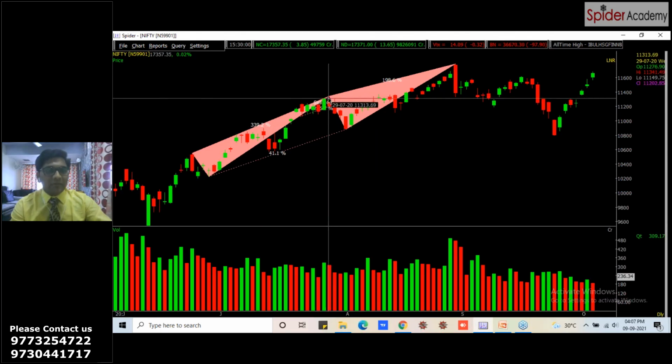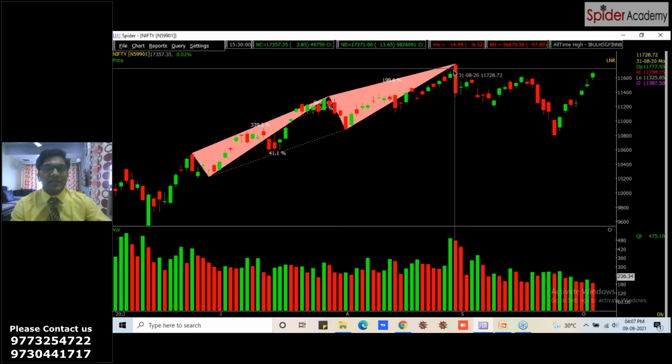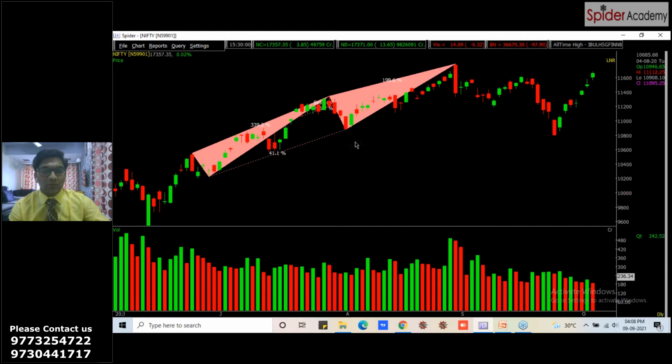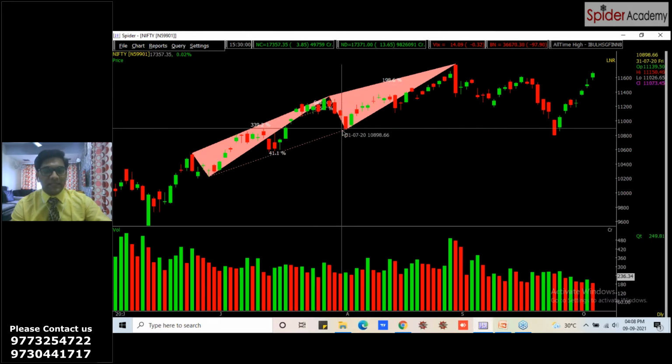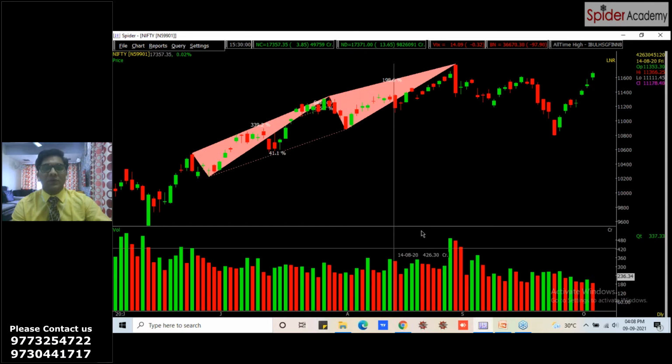From the B point again we got a retracement. This retracement is for the previous up move, from A to B. Then this fourth point is called the C point. This is basically a retracement, and from this retracement we got an extension to the last point, called D. D is the last point where we have a reversal, and from there we get to know which particular harmonic is forming and where prices are going to head. So here we can see this is XA, then A to B, B to C, and again C to D.